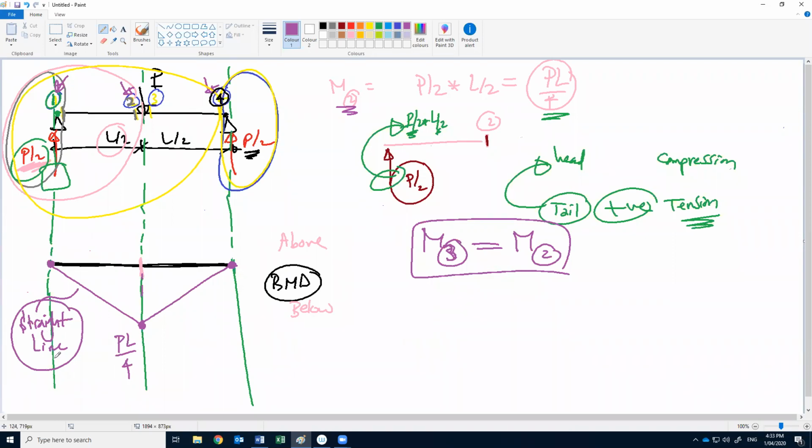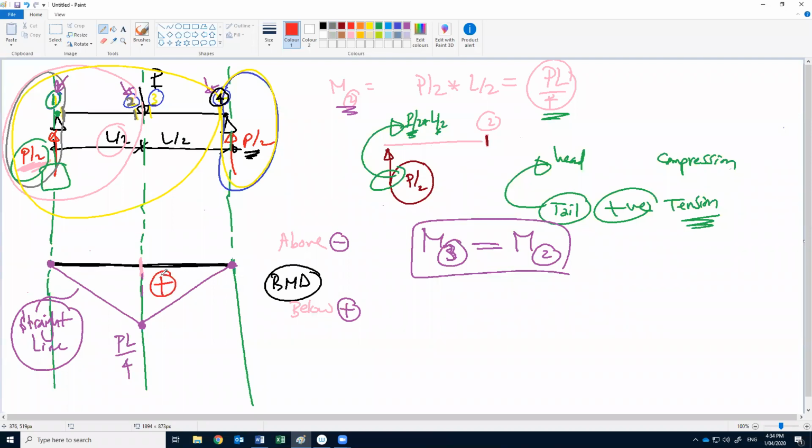What is the sign convention for the moment? Clockwise is negative and counterclockwise is positive. But we have above and below the line now. There is an agreement between all engineers that above the datum is negative, below the datum is positive. This means that our moments here will be positive.